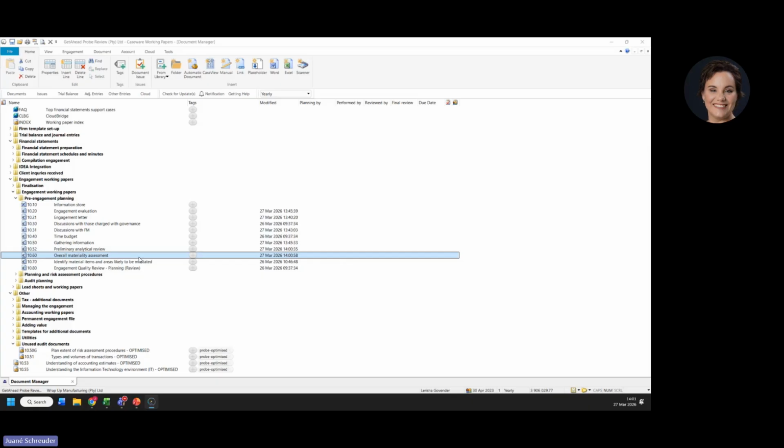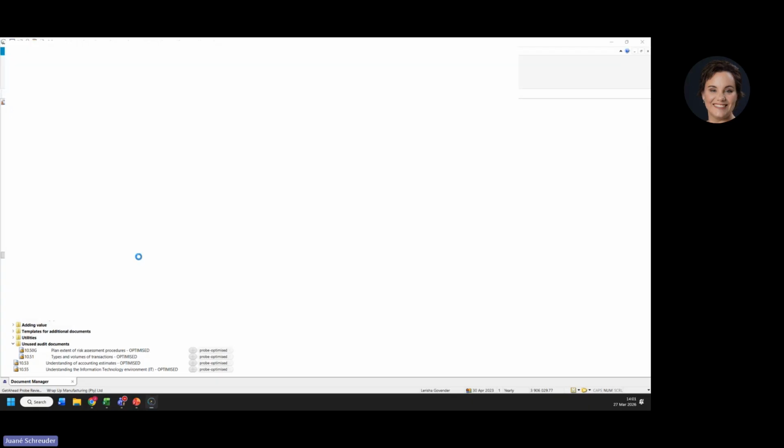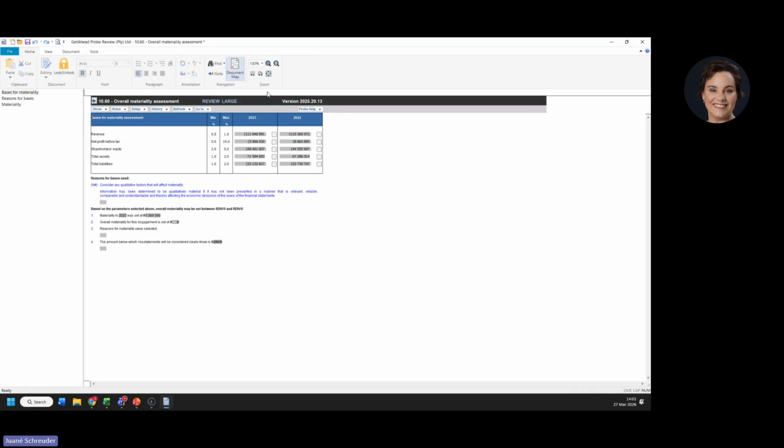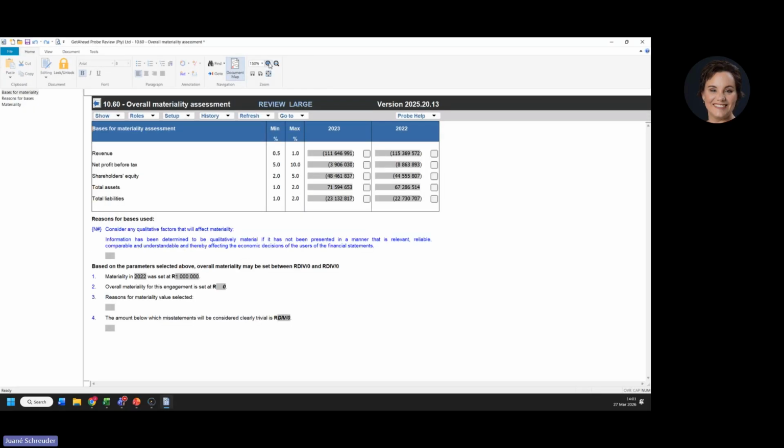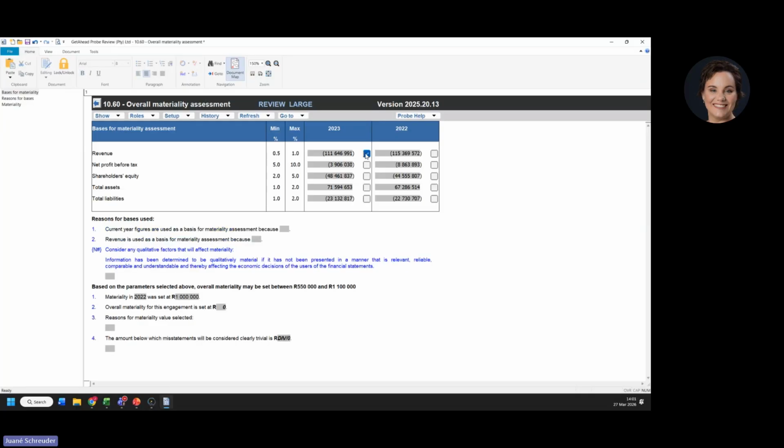We just use an overall materiality, and then we calculate the clearly trivial to use during the evaluation of our misstatements. So you might already be familiar with this document where we say, use one of the ratios, one of the bases. And again, remember the bases are set in the firm settings. So you'll use the relevant bases. In this case, I'm going to use revenue.